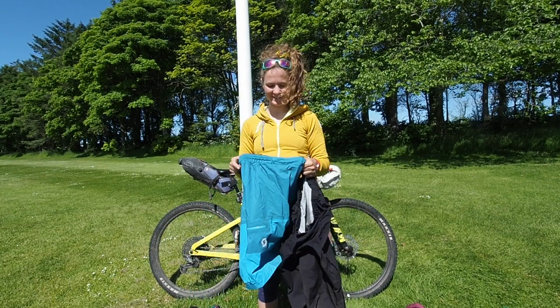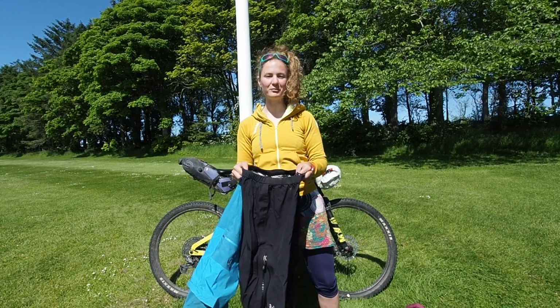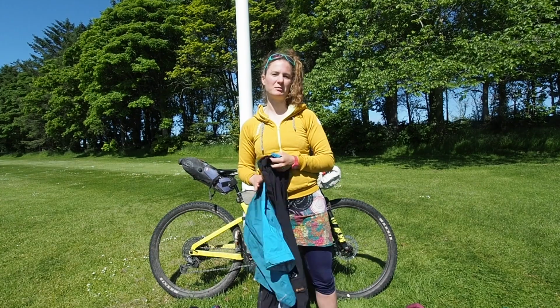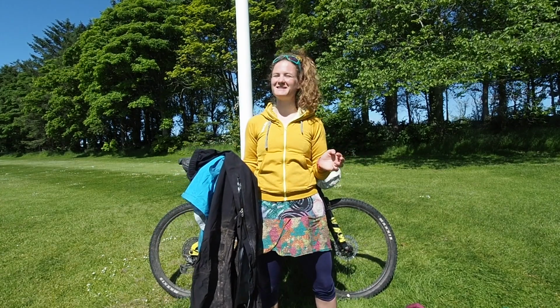No particular reason other than it just helps to keep you that bit drier, and gives you an extra layer of warmth and protection, especially when you're descending fast down trails that are running with water, with all that spray coming up. It just gives you that bit more protection. Probably not for everyone, it's just something that I do.